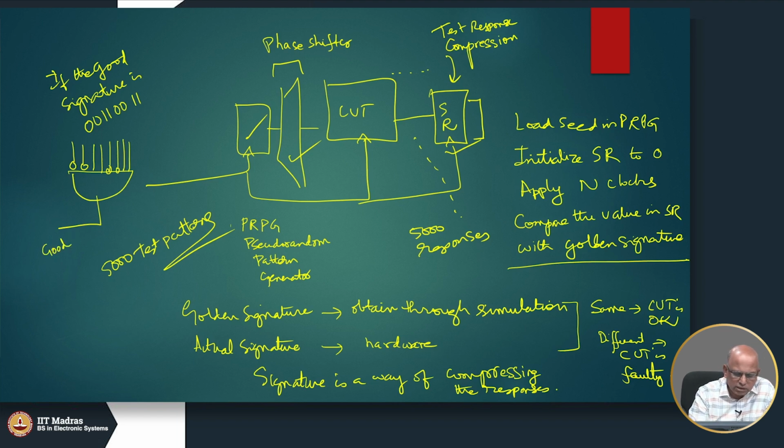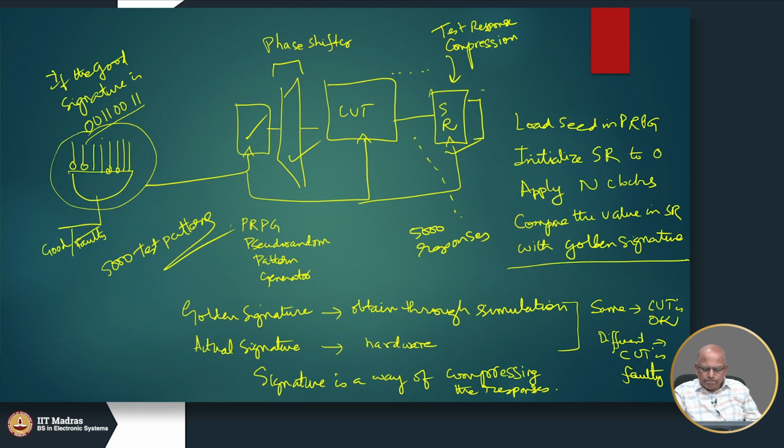So, if the signature is this good signature, this AND gate will produce a 1. If it is anything other than this good signature, the AND gate will produce good or faulty bar. So, we can apply this here, and the circuit will produce a single output saying I am good or I am faulty. It will test itself. So, that is the essential idea of built-in self-test.